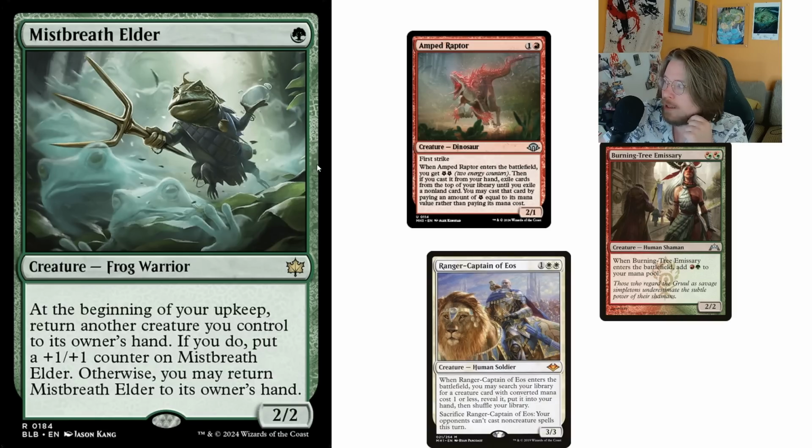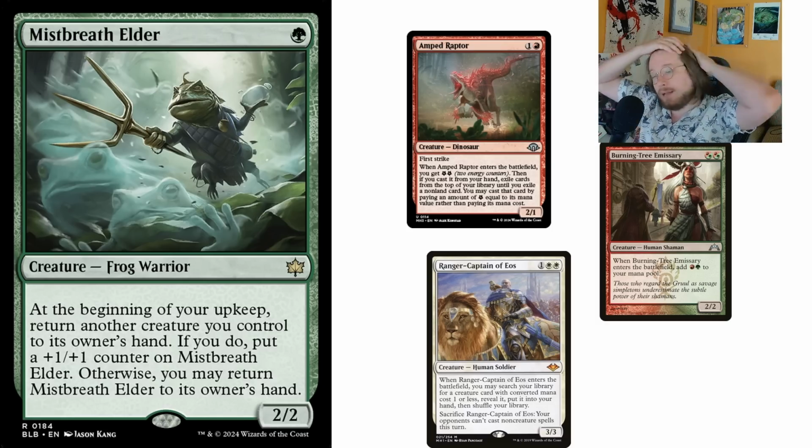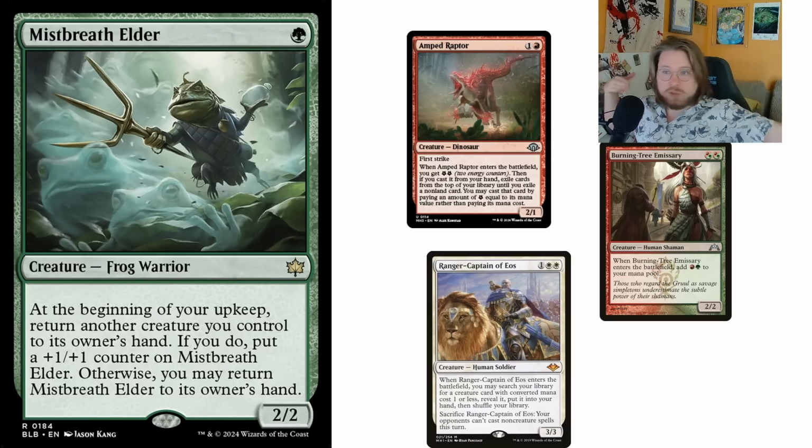Mistbreath Elder is a really interesting card, and I want to talk about it. It's a 1 mana 2/2. It says at the beginning of your upkeep, you return another creature you control to its owner's hand. If you do, you put a counter on Mistbreath Elder. Otherwise, you may return Mistbreath Elder to its owner's hand. So if this is the only creature in play, you don't have to bounce it. But if you have another creature in play, you do have to bounce it. And simply put, this card is very interesting for reusing ETB effects.